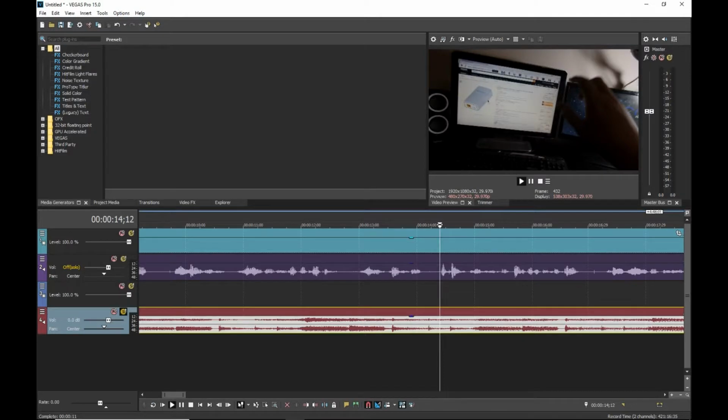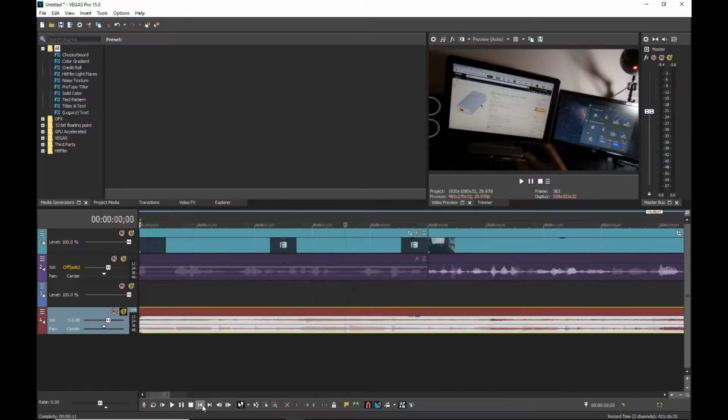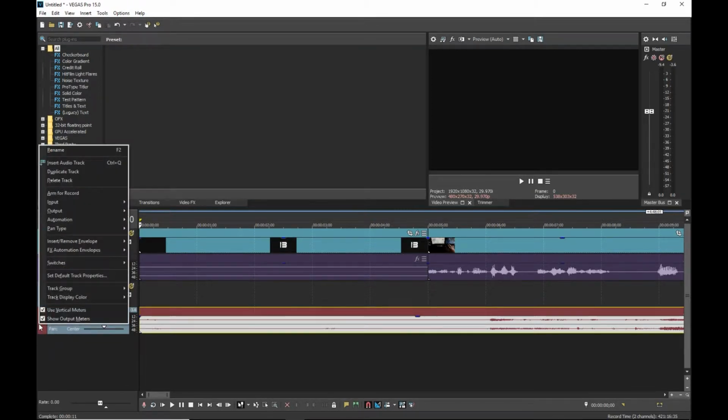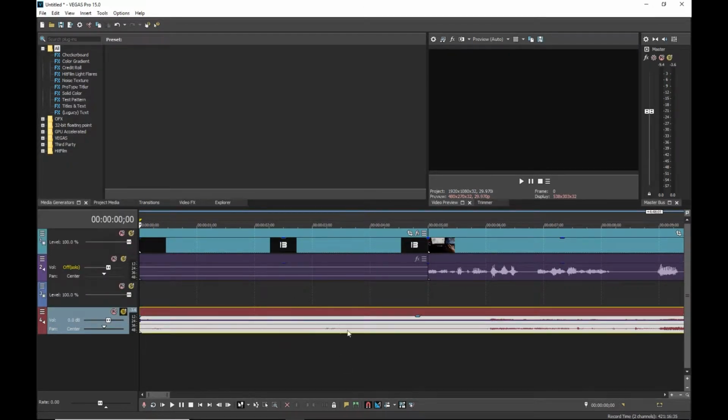So to do this, all you have to do really is go over to the channel where the music is on, which in my case is channel 4. Right click it, and then you're going to make an envelope. For this one, you want to choose volume envelope, and you can also access that by Shift V. Now you have your envelope, but to actually use it, you have to put two points or multiple points where you want your audio to change.